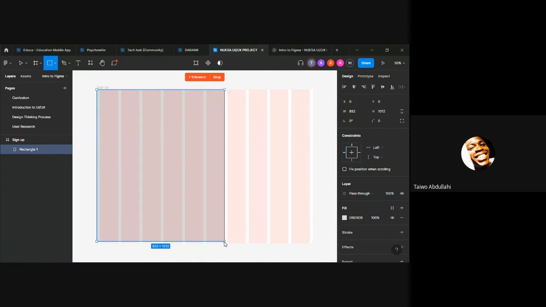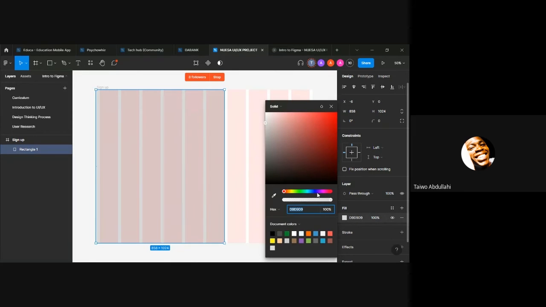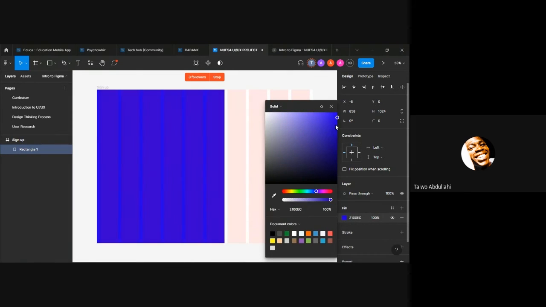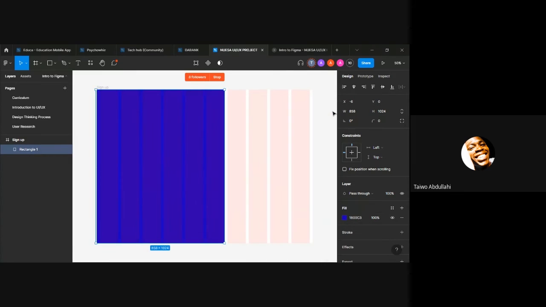Yes, you can see that the layout grid is telling me that I'm on the same line with the bottom of the frame, and when I'm doing the same with the vertical, it's showing that, okay, I'm on the same line with the layout grid. Good like this. But let me give it a color of blue. I just love using blue, blue and black. You can give it any color you want, unless the work you are doing requires a specific one.